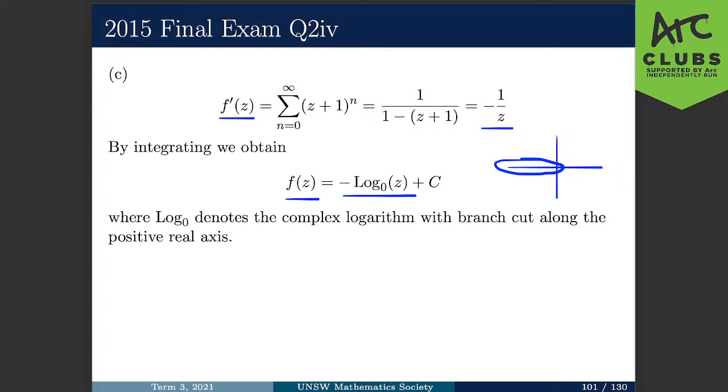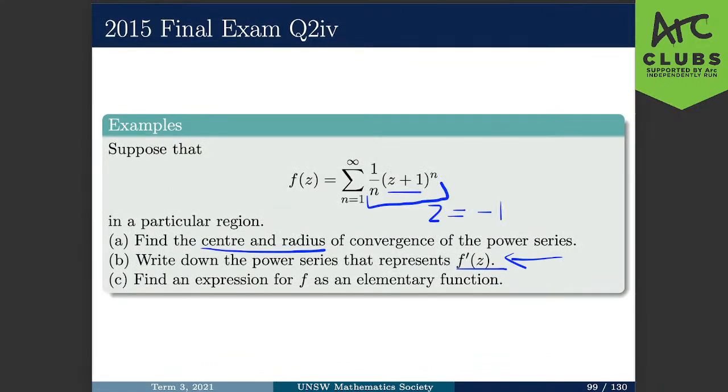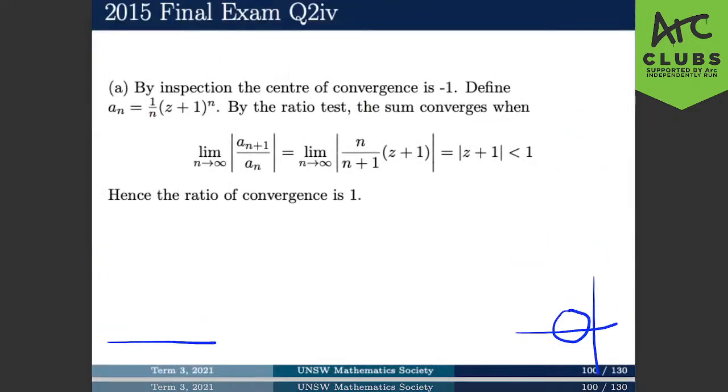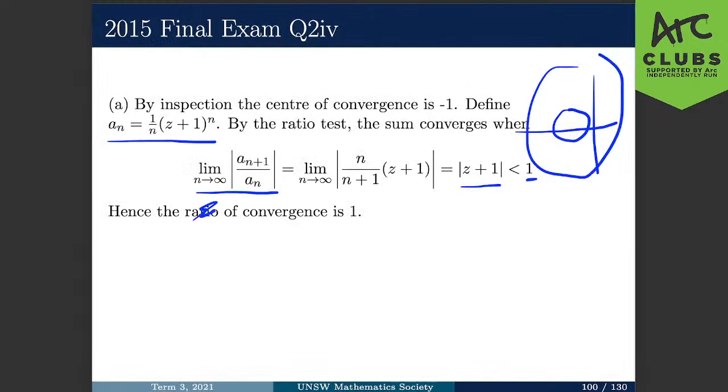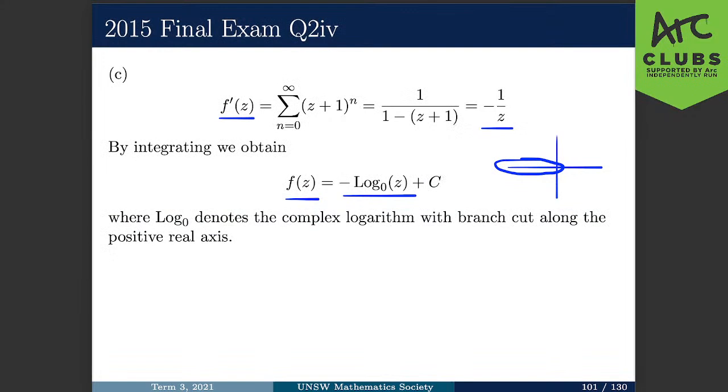Because in this question, we already worked out that this function should converge on this circle that I drew earlier. If I were to use the normal complex logarithm, that wouldn't work because it has the branch cut on the negative real axis. So in this case, I'll need to choose another logarithm. It doesn't really matter, but for convenience, I've just chosen log 0. This is the logarithm with the branch cut being the positive real axis, and so it doesn't touch this other side.